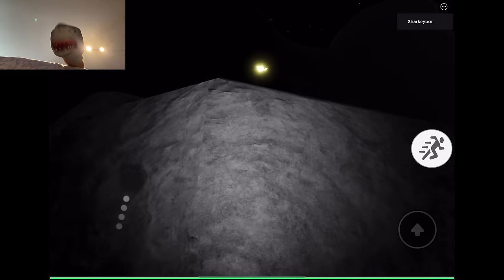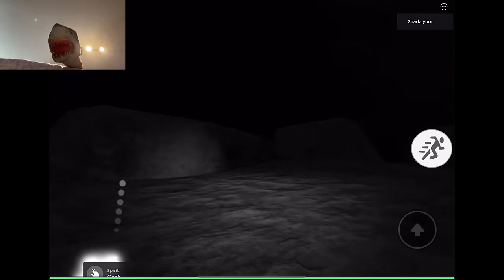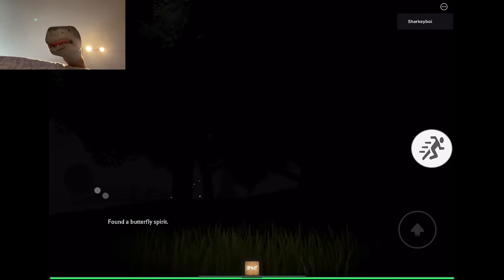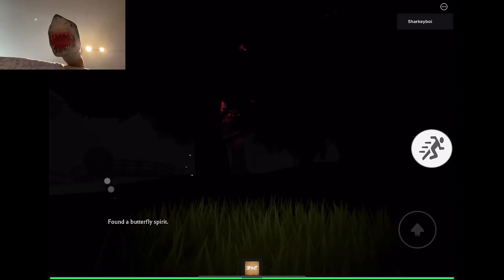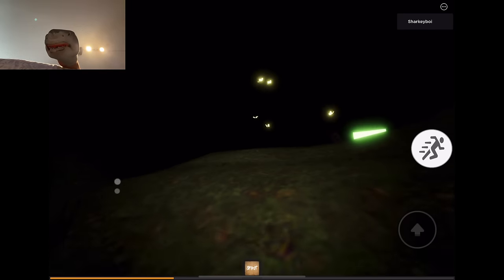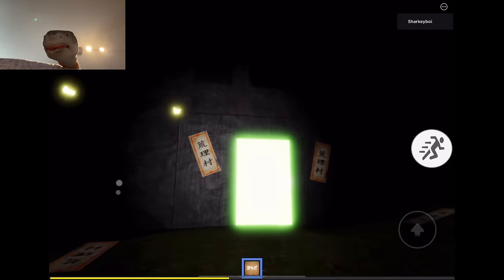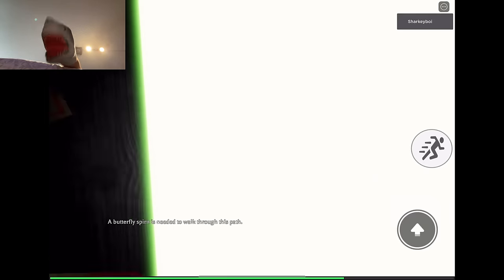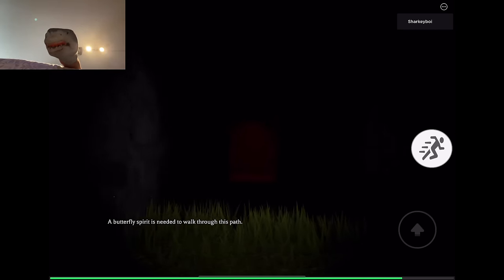That was a waste of 15 minutes because I finally found it. It was right here the whole entire time. Found a butterfly spirit. Now all I gotta do is head back to the door. Okay, I'm at the door. Got the spirit. Now go, let's go.